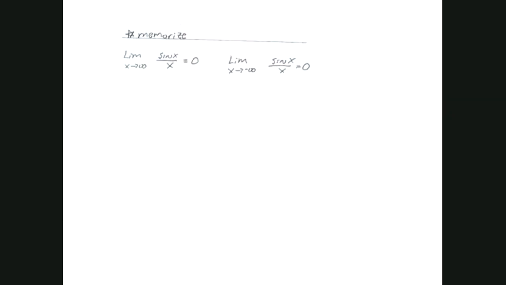Okay. Ooh, these you have to memorize. Remember we talked about the sine of x over x? I gave you the graph. So you really should know. I mean, you don't even have to, because remember the graph looks like this, and it gets closer and closer to 0. So that's a bad graph. But the limit as x approaches infinity of sine of x over x is 0. Both sides. It's going to 0.